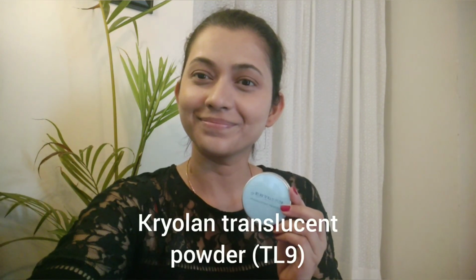So whenever you use a cream based product or a powder based, any product for that matter on your face, always take a tiny bit initially and then you can build it up instead of taking a whole lot in the first place. Just go ahead with a small amount first. And for my powder, I'm using Kryolan translucent powder in the shade TL9, and I'm pressing it under my eyes and swiping it. And whatever is left in the brush, I'm applying it on my T-zone and also on the rest of my face and neck.